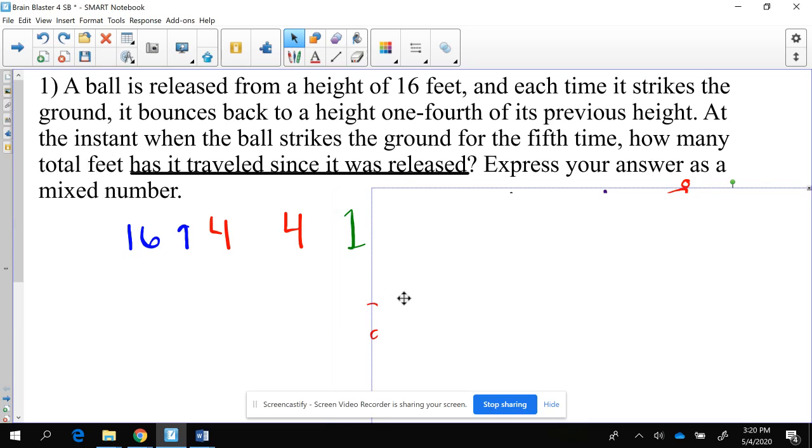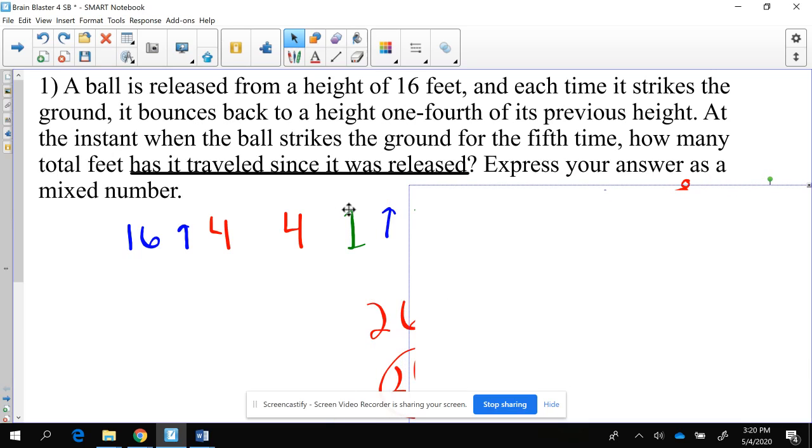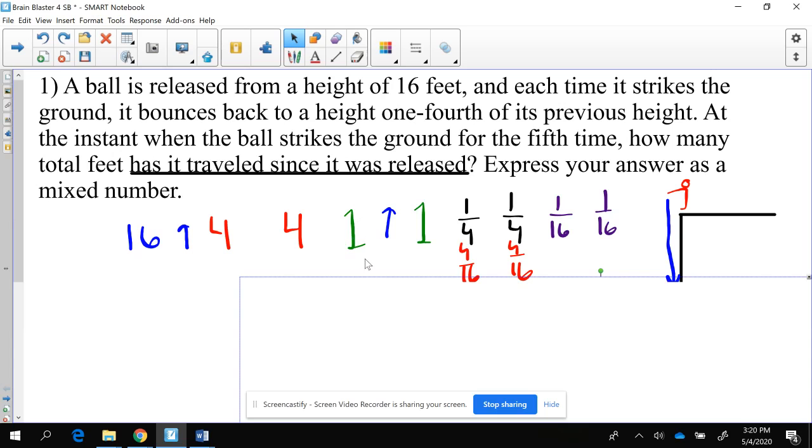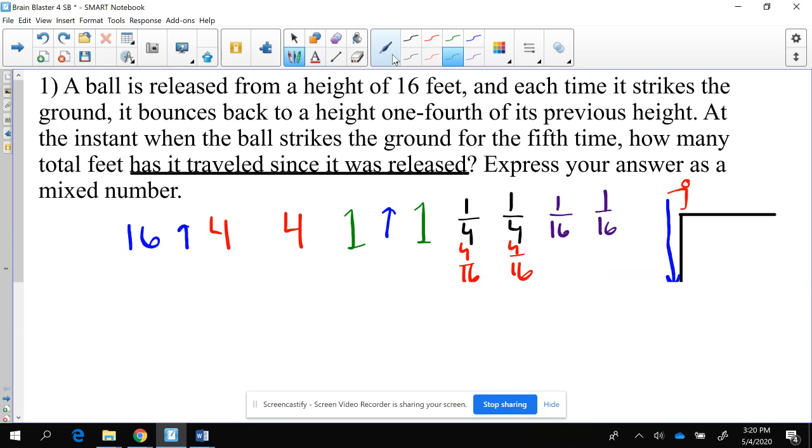And when it hits again, that's the second time, it is going to go 1/4 of the way up, which is now going to be 1. And then it's going to go down 1, right? Think of a ball bouncing. In fact, I'm going to draw a ball right now and use my super awesome cursor. There's a ball right there. Drops 16, bounces 4. Drops another 4, hits again, goes up 1, hits again. And guys, when it goes up 1, you have to go down 1 as well. Hits again, it's going to be 1/4, 1/4, hits again, 1/16, 1/16.